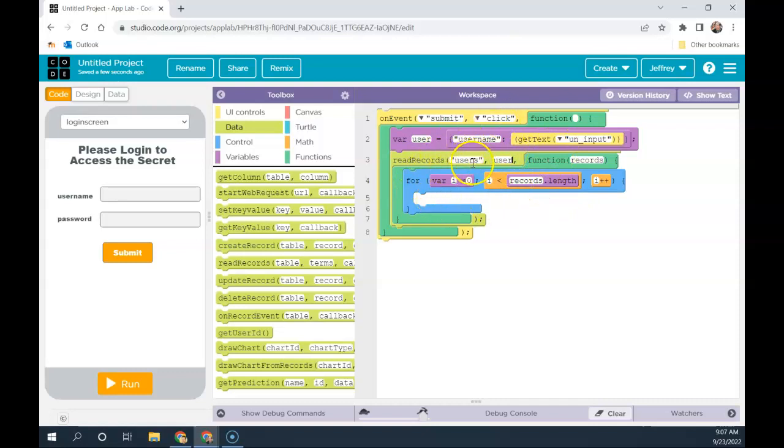Now, they may be in there or they may not be in there. So I'm going to keep this here for now. We're going to have a couple options here. Either the username that I typed in here is in the database, in which case we can move on to the next step, or it's not in the database at all.